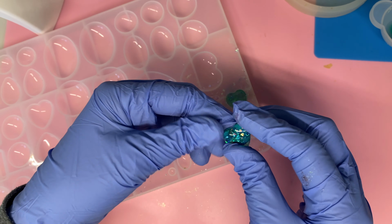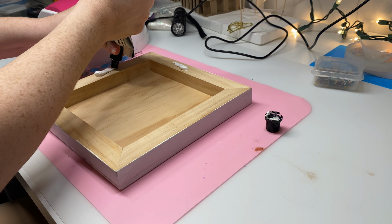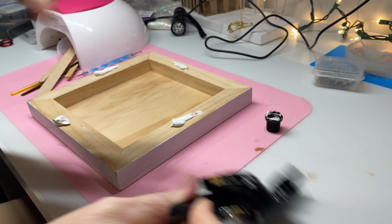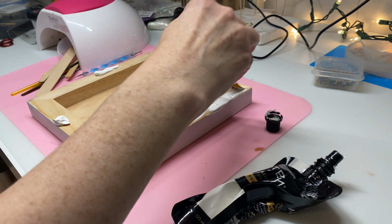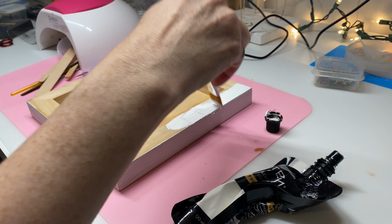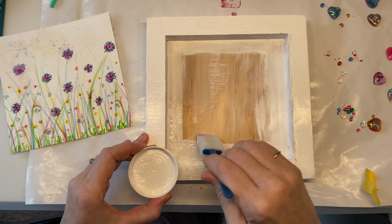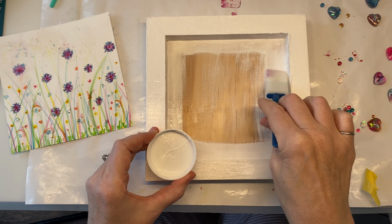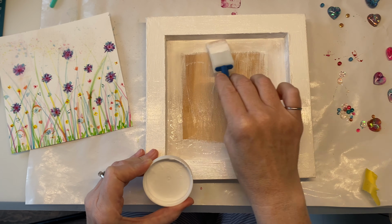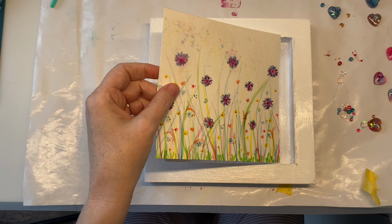Now that I've got all of my hearts made, it's time to move on over to combine the two mediums together. So what I've done is I've taken a wood cradle board that I would normally paint on or resin on the other side, but I flipped it over, painted it white, and now I'm going to put some Mod Podge down so that I can adhere my watercolor paper and painting to the inset of this board. And from there we'll continue on adding our hearts and making our little Valentine's garden.